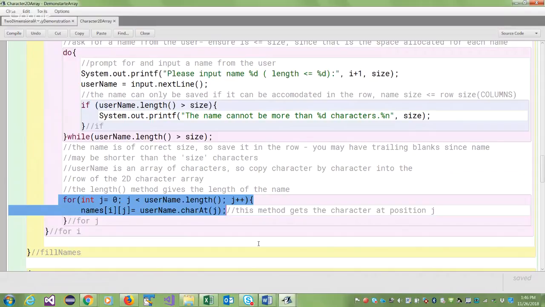Now, what will you have to do as a variation in your puzzle? In your puzzle, your name may not necessarily start from the first position. This is what you have to do for your puzzle. Suppose the word you input is IT. Now, where can you start it? Now, it has size 4. I'm just assuming 4. You could put IT here, the rest 2 are null characters, right? Or you can put IT here. Start from the second and put the second and the third. Or you can take the third and the fourth position.